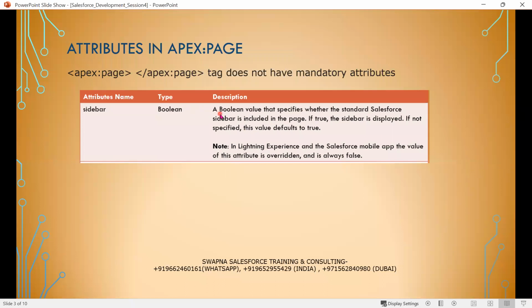The type is Boolean. By default it takes sidebar equal to true for Classic, whereas in Lightning Experience and the mobile app, the attribute is overridden and always sidebar equal to false.